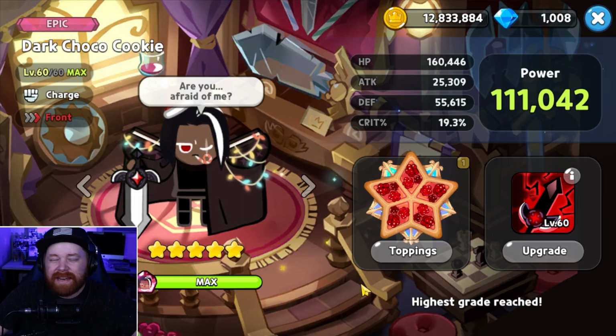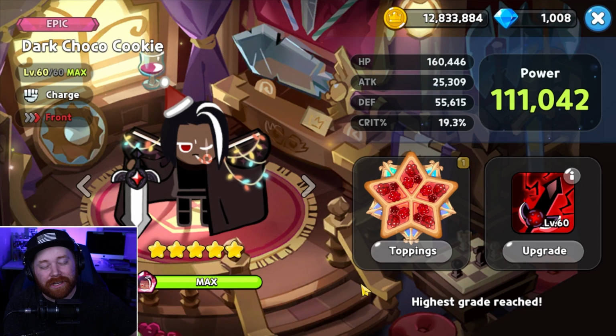Just overall, man, Cotton is just a very good option to pick and choose as one of your 5 cookies to build out any team that you are currently trying to build. She just provides that overall healing that you're going to need to stay alive while also still doing a mega ton of damage.